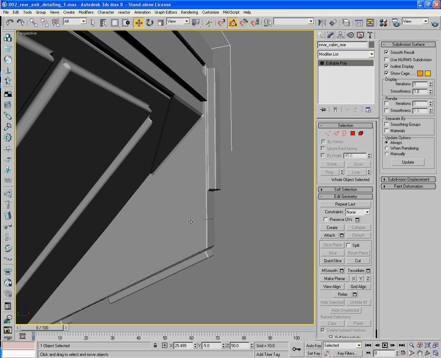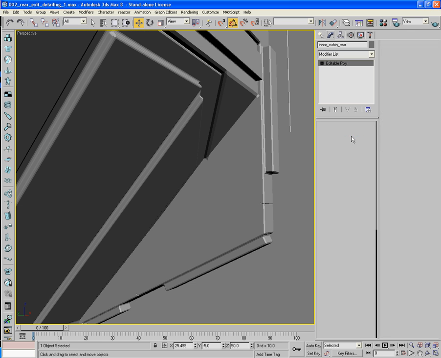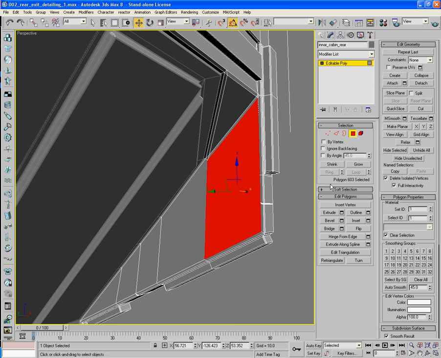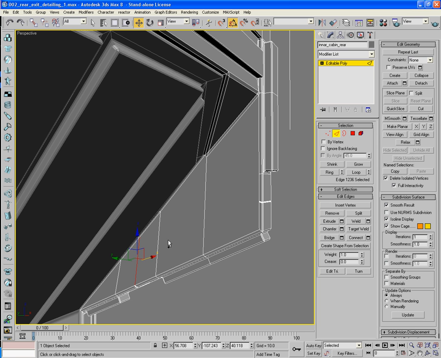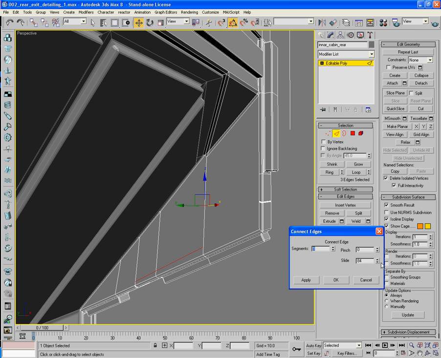Okay, same over here. What can we do over here for some exciting things? Same again, I suppose. Quick connect. Changing the pinch value again, or slide value rather.